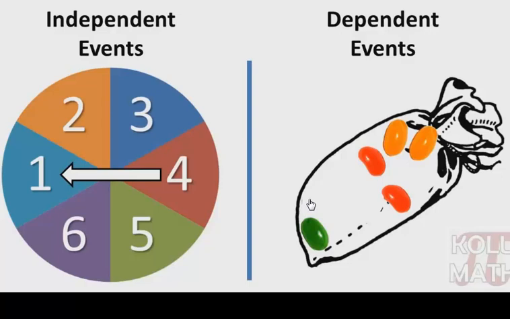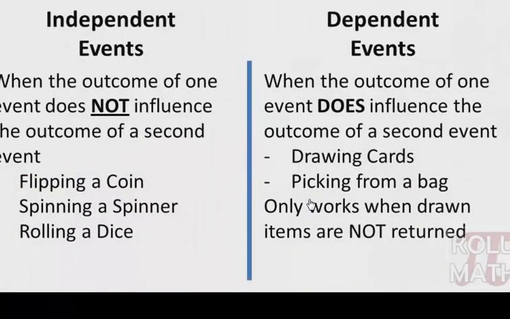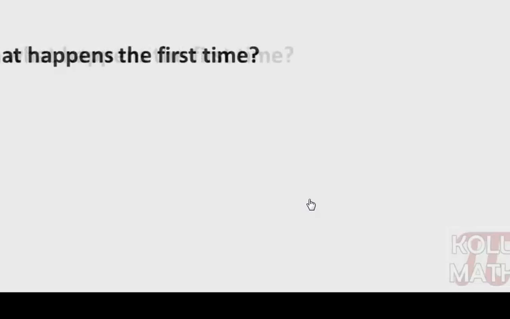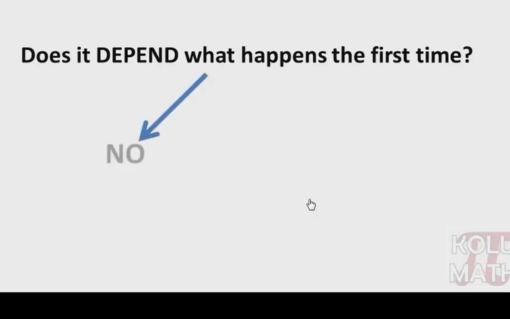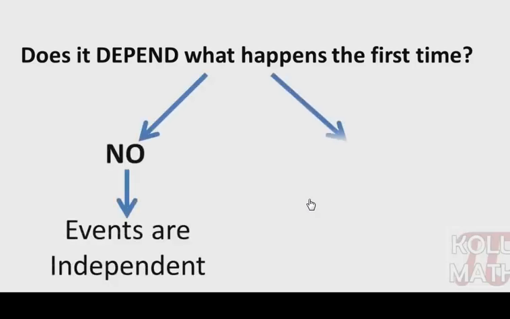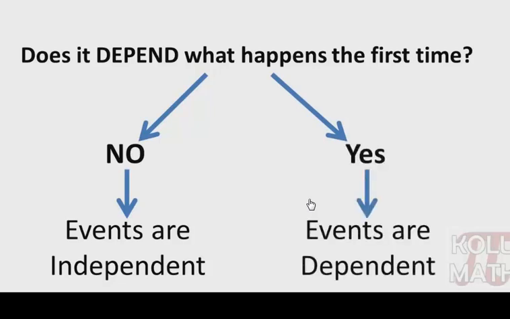Those two things are called events, and we can define them as being either independent or dependent. Independent events are when the outcome of the event does not influence the outcome of a second event. Flipping a coin, spinning a spinner, rolling a dice—no matter how many times we repeat those experiments, the situation is always the same. However, with dependent events the outcome of one event does influence the second event, like drawing cards or picking from a bag when drawn items are not returned. A question you'll want to ask is: does it depend what happens the first time? If no, the events are independent. If yes, the events are dependent.